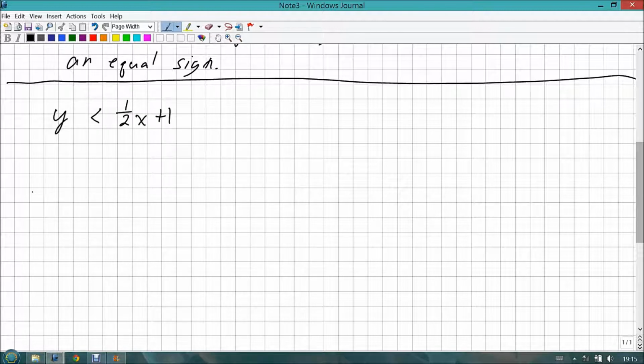Now, if we're being told to graph this guy, we would start out by saying, okay, how do I do that? Well, it's really easy. Step 1, rewrite it. You know how to graph this one, right? There's the slope. There's the y-intercept. With the slope and the y-intercept, they combine to create... No, not Captain Planet. I don't know where you guys get this stuff from, really.